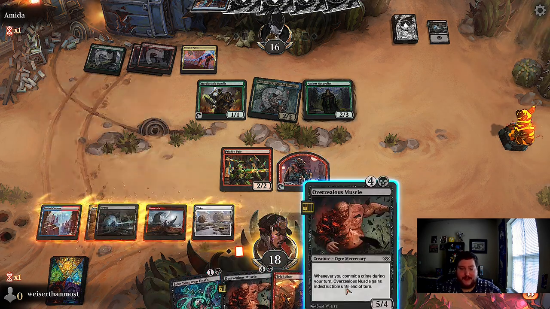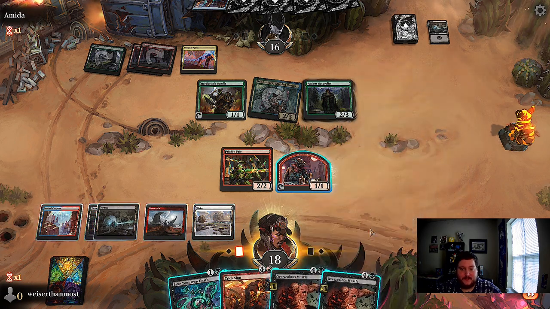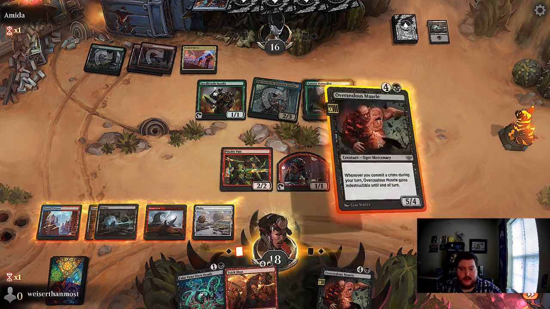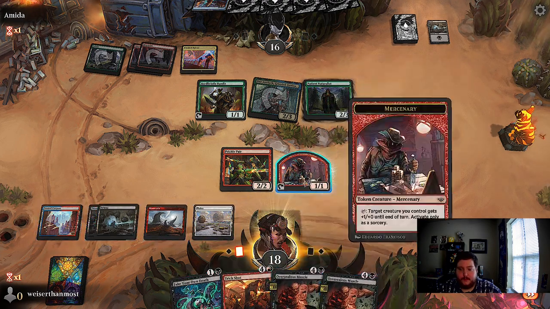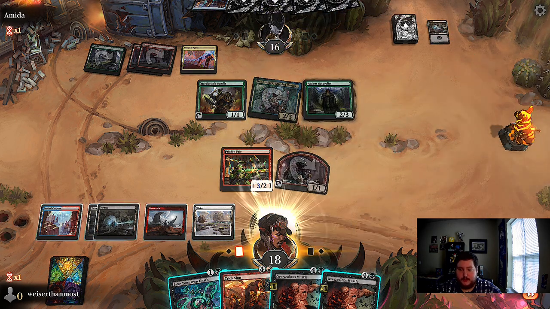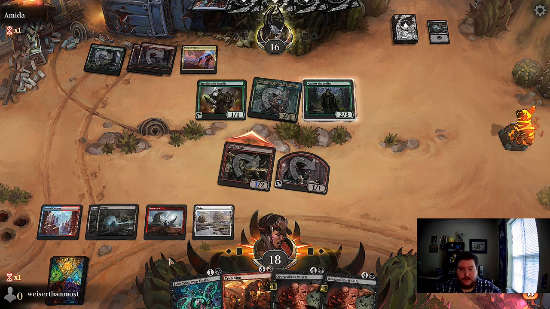So now we can't stop drawing the Overzealous Muscle, which is kind of funny. Trick Shot, not great right now. I think we will attempt to attack with the Prickly Pear. If they want to block, that's perfectly fine, I think.